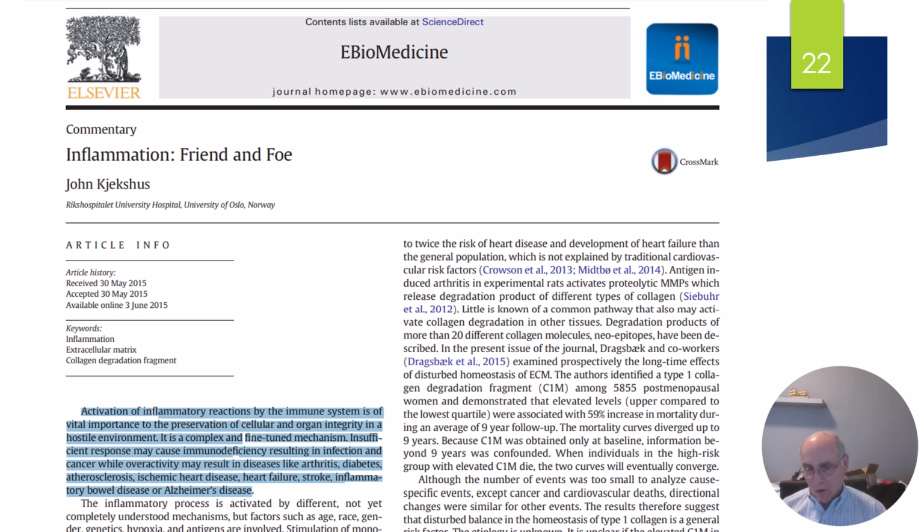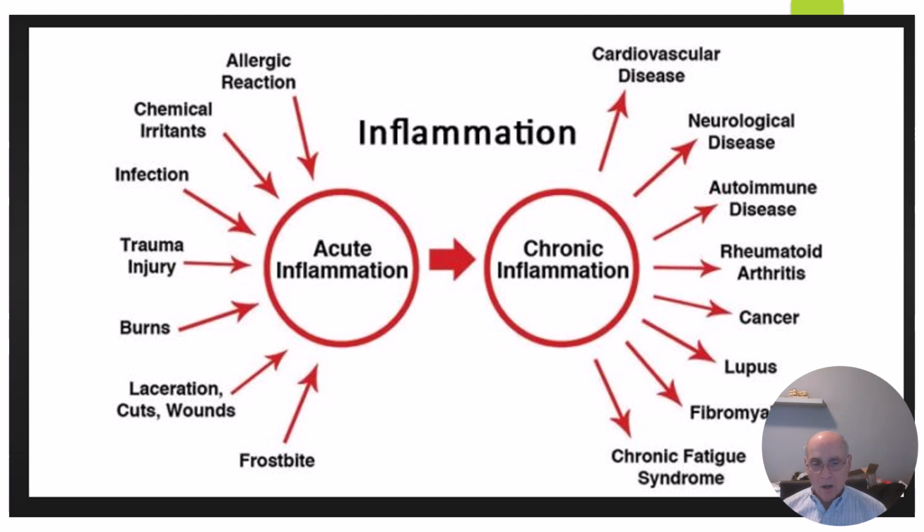So is it a friend or a foe? Well, you need to have inflammation. It needs to work the way it's supposed to. If it's not resolved and you have low-grade inflammation, that's a problem. And we can see that acute inflammation can lead to chronic inflammatory conditions, cardiovascular disease, autoimmune disease. Remember, I said that inflammation feeds autoimmune disease given enough time. That's why it's not unusual to see a patient present in your office with not only one, two, sometimes even three. I think I've seen a patient with 4 different autoimmune diseases. So you need to educate the patient that this has happened over time.